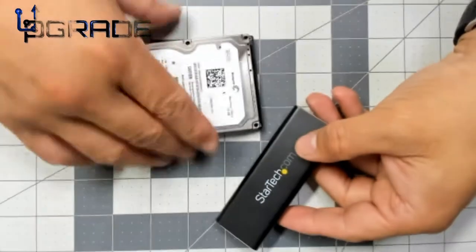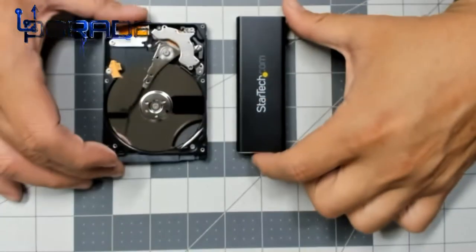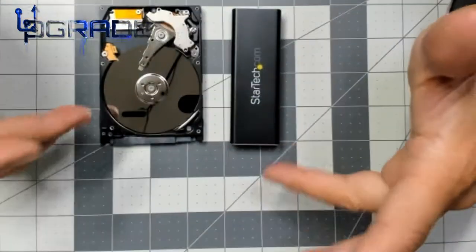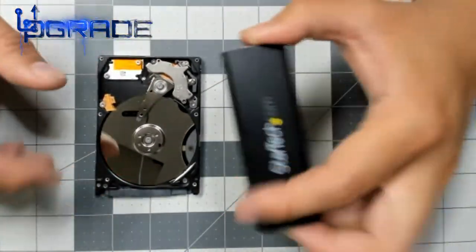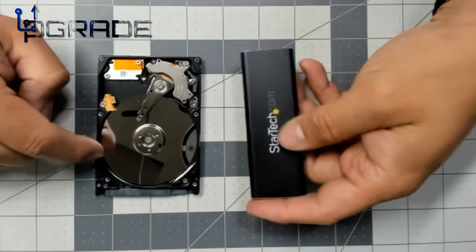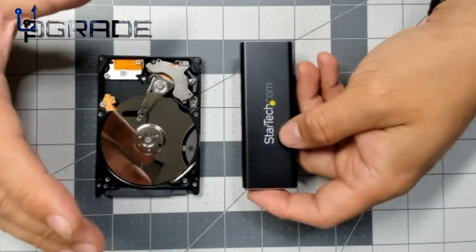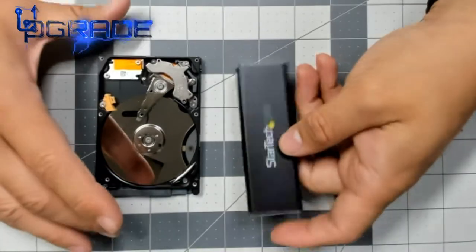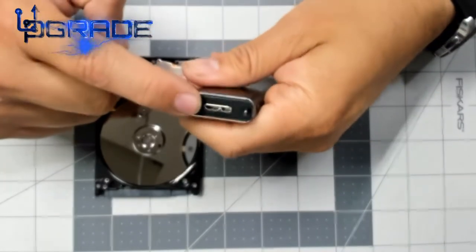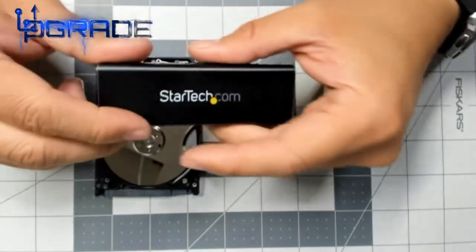Say you have a SATA drive in your laptop right now — a 7200 RPM mechanical drive running at around 100 to 180 megabytes per second. The older the drive, the slower it is. This converter is going to transfer higher than that. If you want to transfer a gigabyte of files, a mechanical drive might take a couple of minutes, while this could take seconds — depending on your transfer rate, OS, and memory. It's mobile, basically just a USB you take with you, though you do need the USB cable. This is 3.0, not 3.1, but they do have a 3.1 version available.